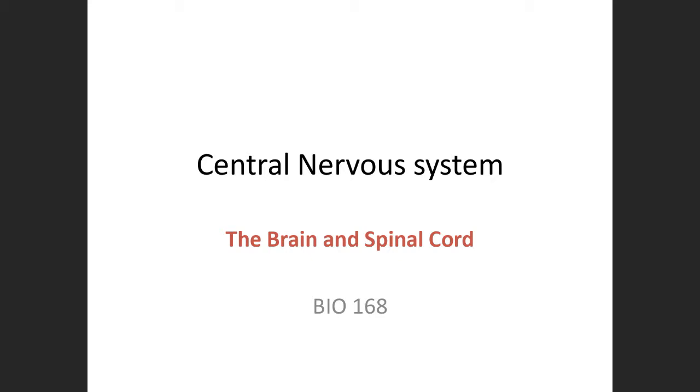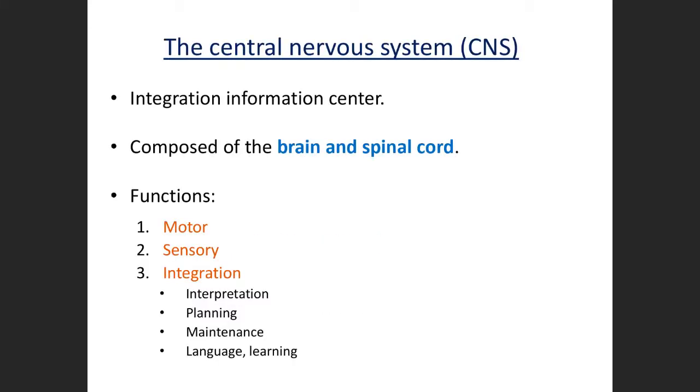The rest of the nervous system will be what is called the peripheral nervous system, and we'll be looking at that in the next set of lecture slides. So for the central nervous system, the important stuff to keep in mind is that it's composed of the brain and spinal cord that together are going to coordinate all the information and all the function for the nervous system. Okay, this is the coordination and integration center of the central nervous system.